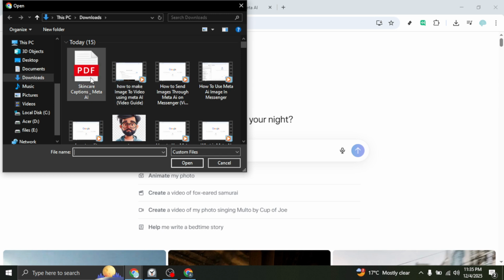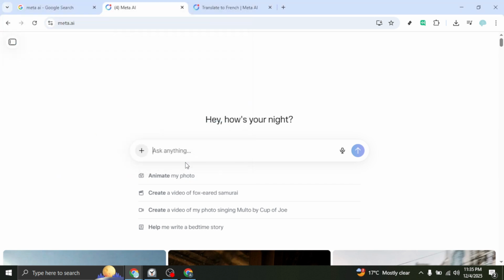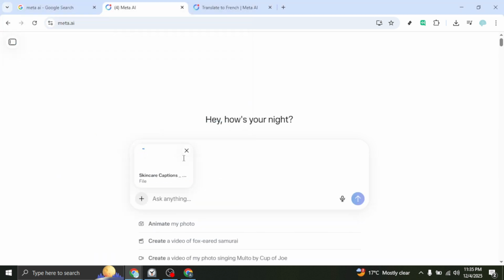Next, select the file you want to use. Pick the document that contains the text you need translated and confirm your choice. Give it a moment to upload completely. Larger files can take a bit longer. Keeping file names simple and content text-based usually leads to faster and cleaner results.